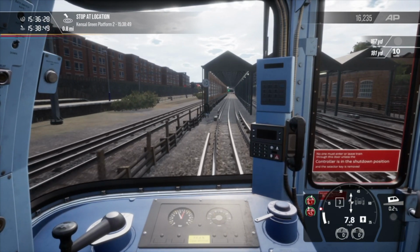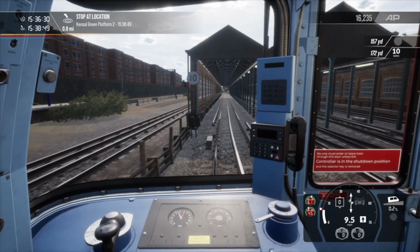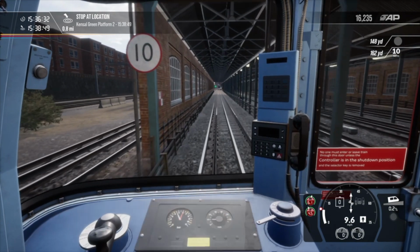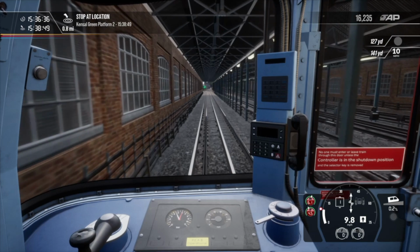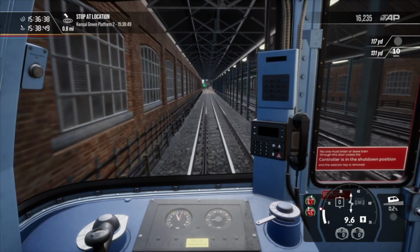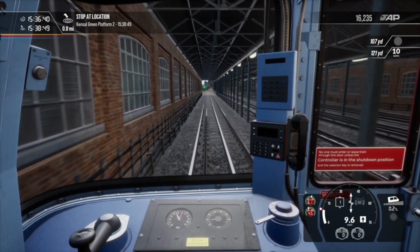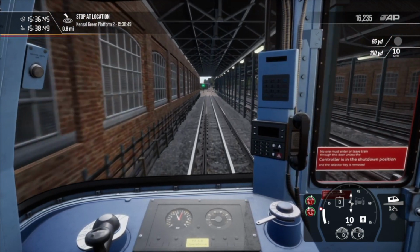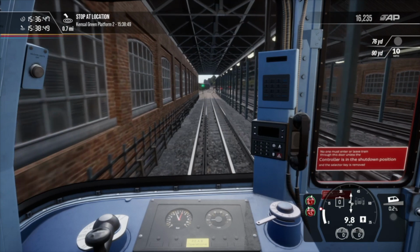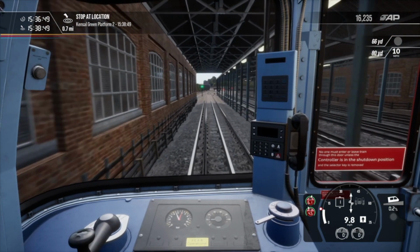I just hope Brighton Main Line doesn't feel like just another British route. And the British routes, to me, haven't felt like just another British route. I've noticed a bit of differences between them, you know. Southeastern High Speed and East Coast Way feel different to each other. But they need more distinctive differences, so that you can look at one route and then another and be like, yeah, that's East Coast Way, you know.